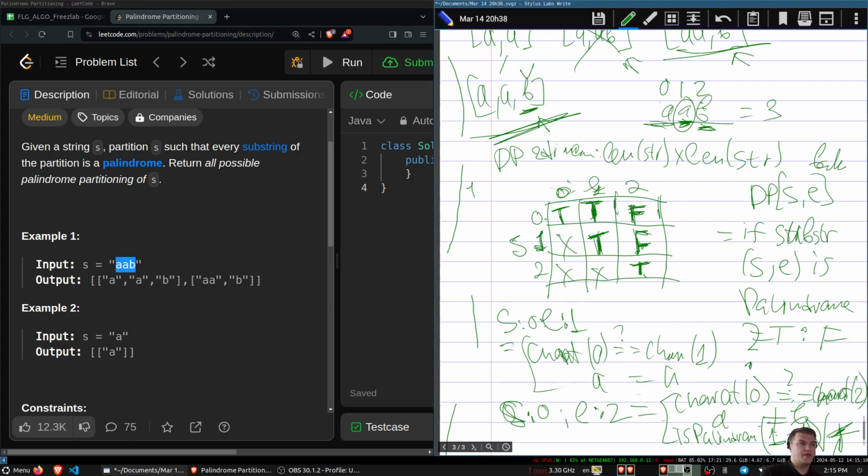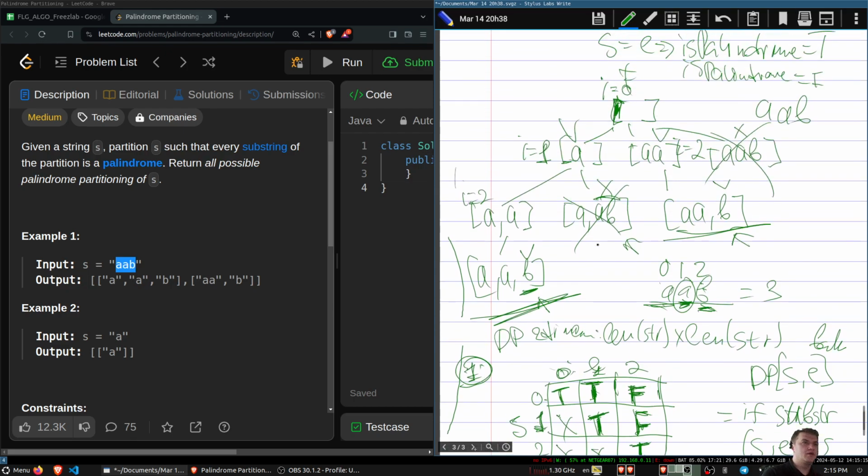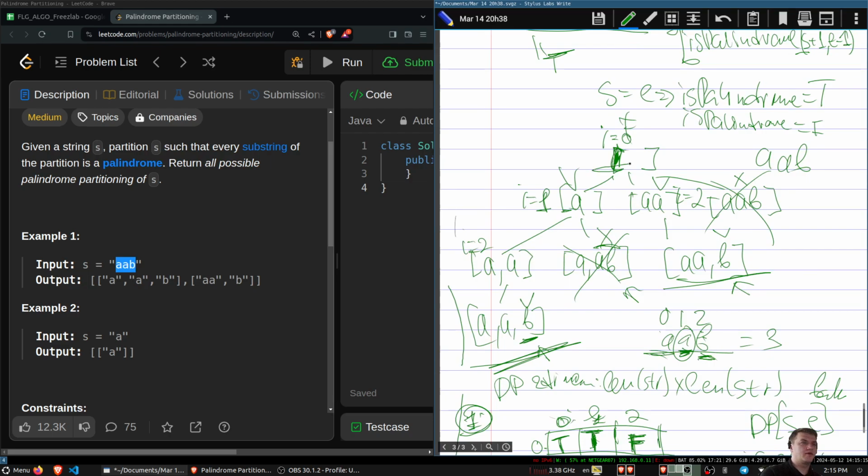So the first step is to fill up this DP matrix, and then the second step is to traverse the tree and quickly check if the last part of the string is a palindrome. If yes, then proceed. If no, then stop proceeding with this branch.